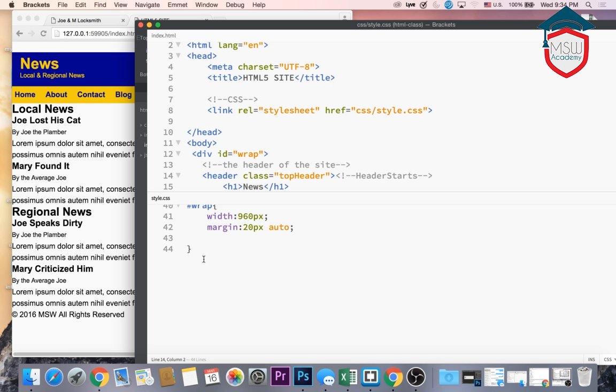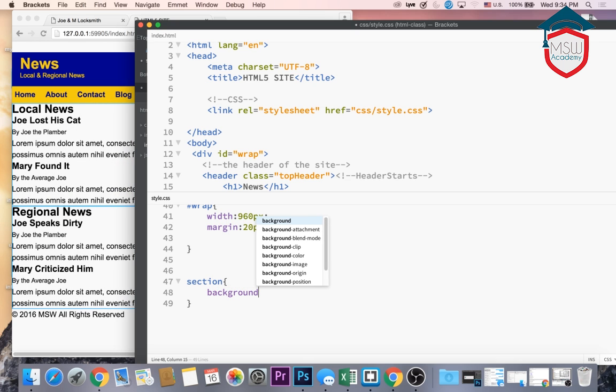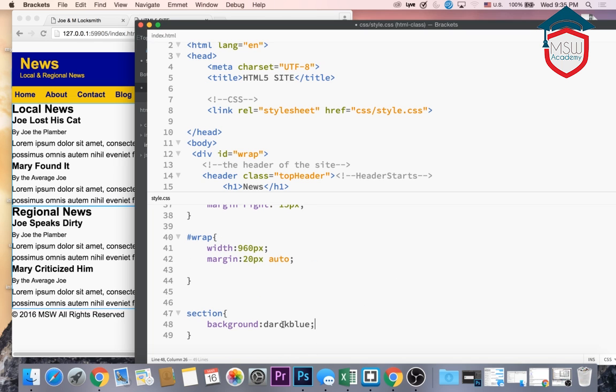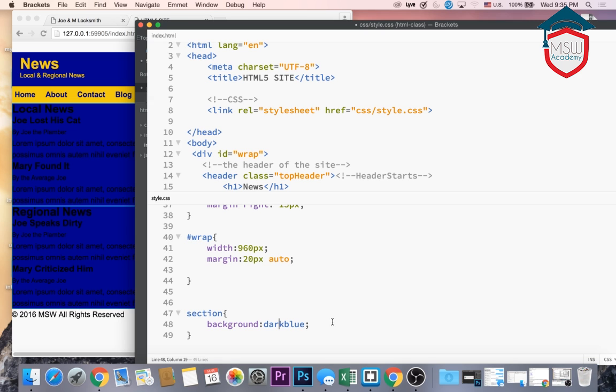Okay, we have two sections, right? Section, let's give it a background dark. We're gonna do a margin top for the section.